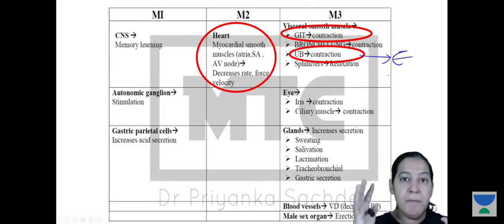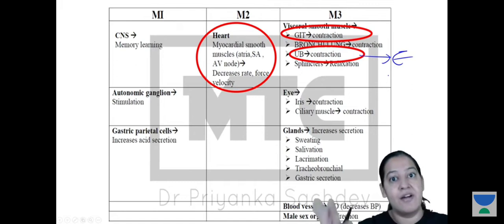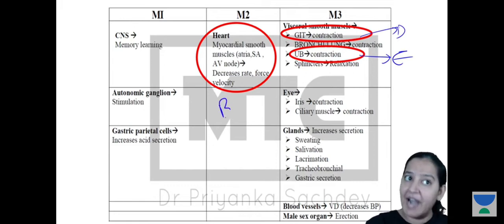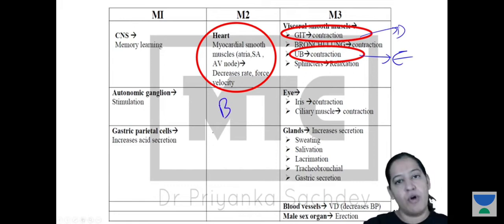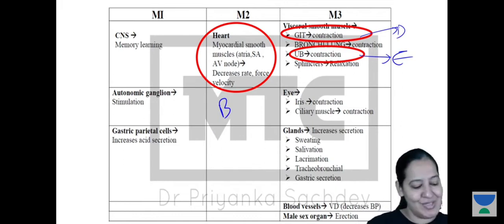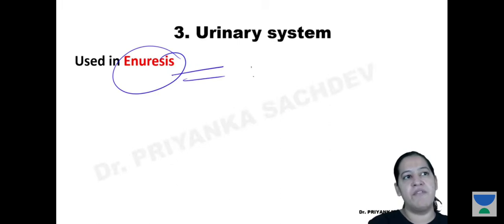In uses, name the disease. The drug will do the opposite. If the disease is enuresis, urine is coming more, the drug will cause urinary retention. If the disease is diarrhea, the drug will act as anti-diarrhea. If the disease is bradycardia, the drug will cause tachycardia. So what is the disease? The drug will do the opposite to treat it. Done. So here the use is enuresis. So in urinary bladder there is only one use, enuresis. You know that the other name of enuresis is bedwetting.